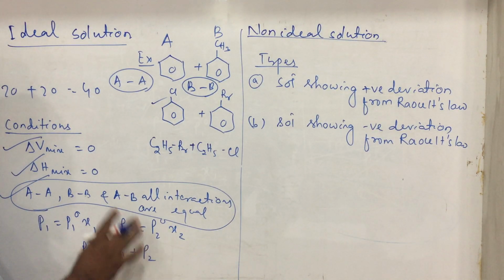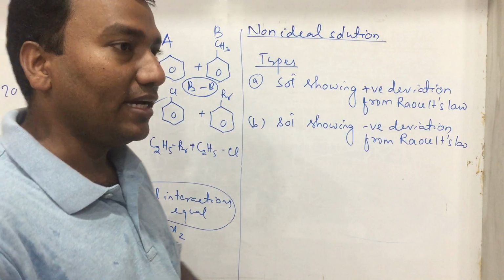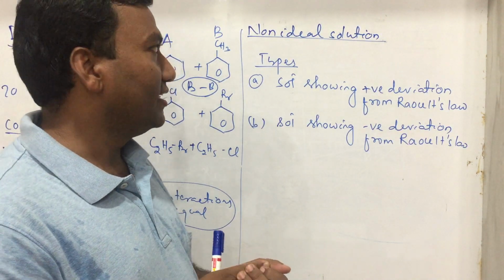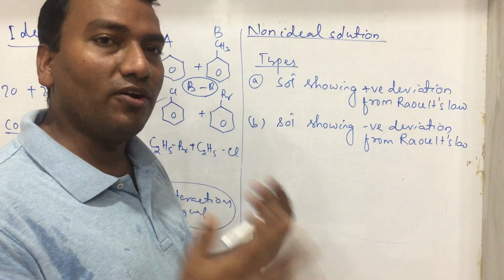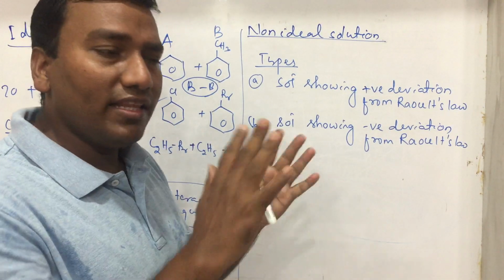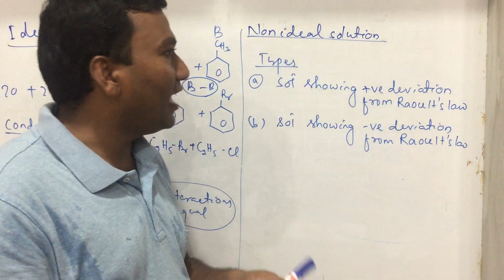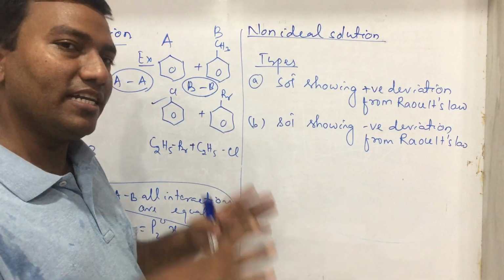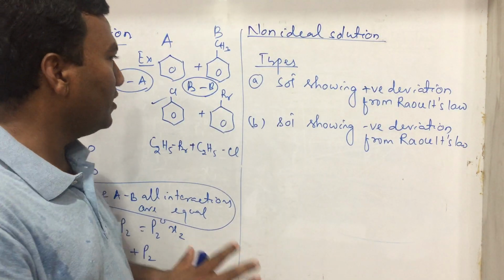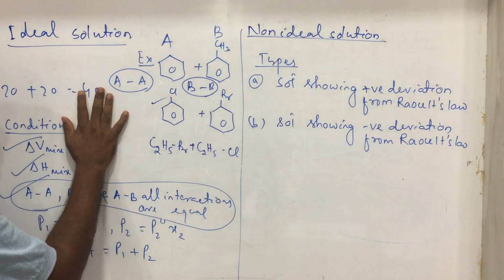Clear? So in class 11 we have read in the gaseous state about ideal gas and non-ideal or real gas. Ideal gas means what? The gas which obeys all the gas laws, the ABCD law, the CG law, is called the ideal gas. But an ideal gas is not present in the universe, but ideal solutions are present. Okay, so ideal solutions exist. So this is the meaning of ideal solution.